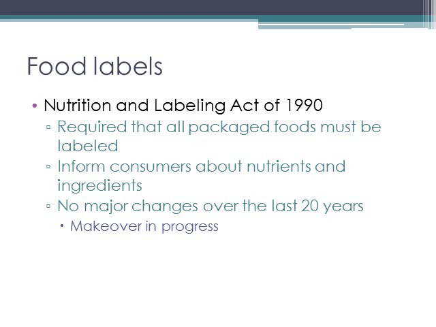The final nutrition tool we will be discussing this week is the food label. So food labels have been around since 1990 when the Nutrition and Labeling Act required that all packaged food be labeled. Food labels inform consumers about nutrients and ingredients found in the food, and no major changes have been made to the food label over the last 20 years.